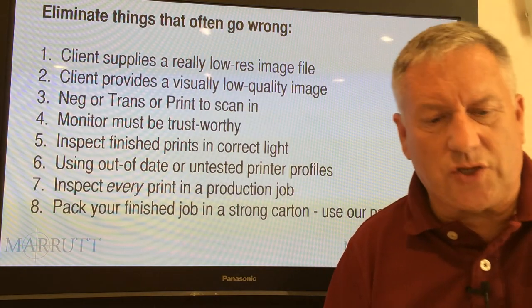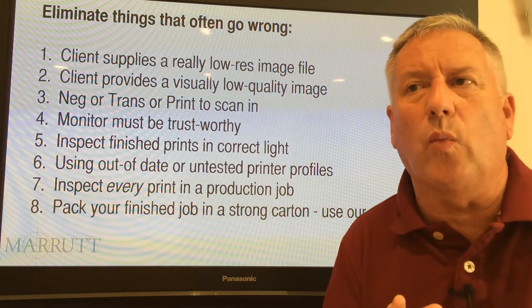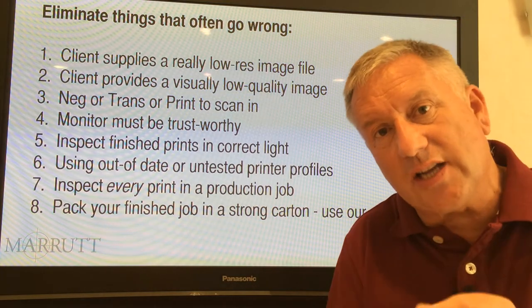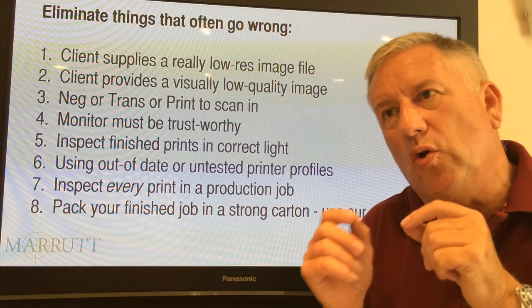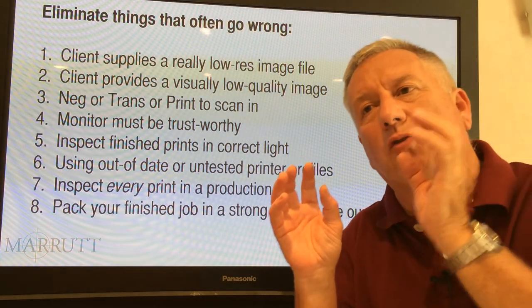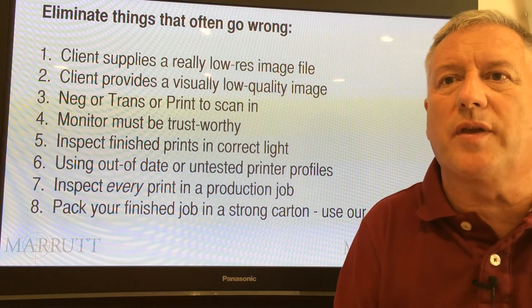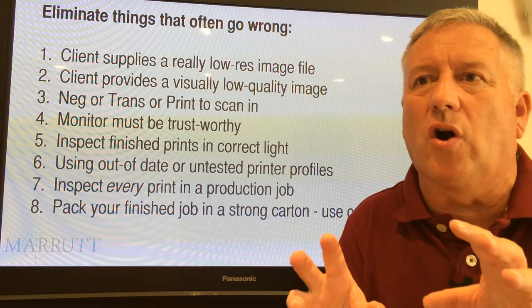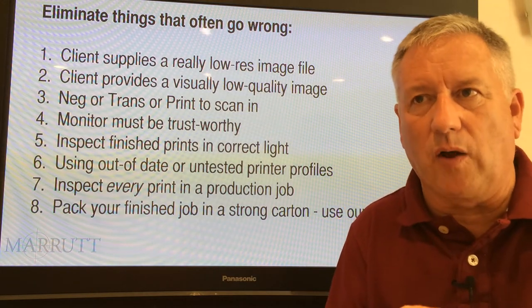Now, in a busy studio, they usually check their monitor to printer agreement on a weekly basis, and they jealously guard their print monitor settings. You take these two precautions. You don't accept bad input images. Make sure your monitor is in agreement with your printer. That's the bedrock of trouble-free colour printing workflow.